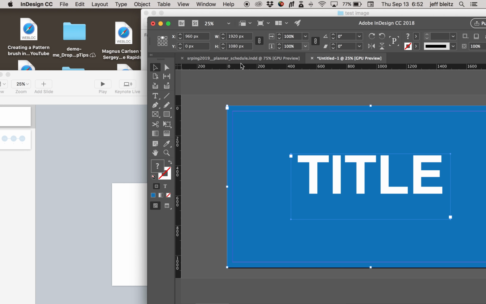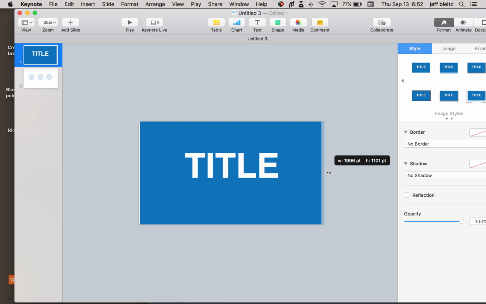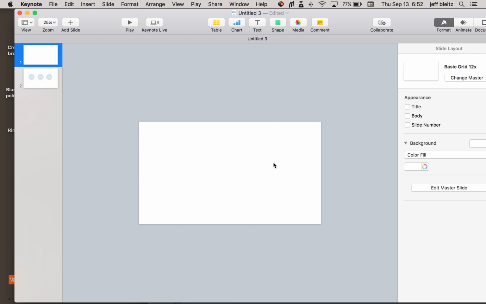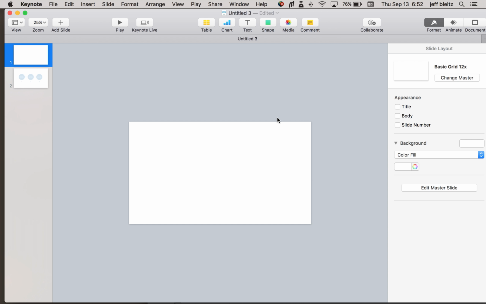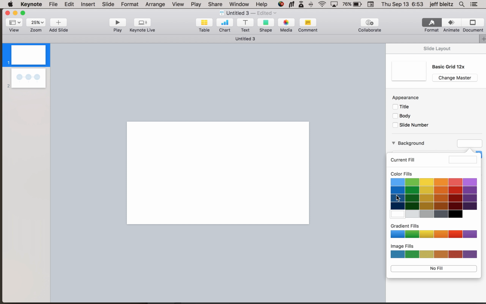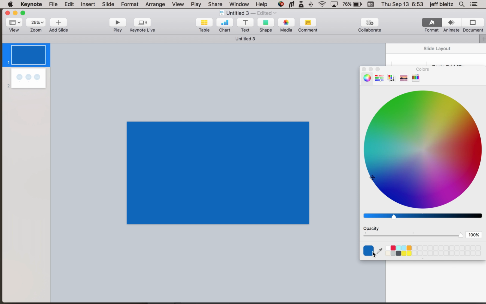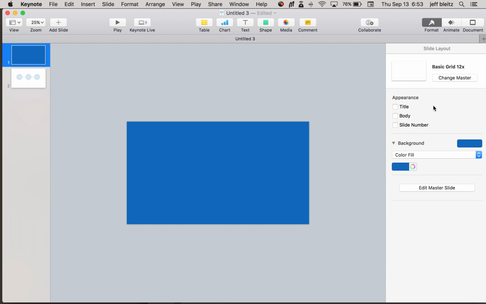copy, paste, similar thing, and I'm not sure why it seems like it's a little less receptive to the InDesign box, but I can change here if I select my page. If I'm on the page, I can change in my controls for format. I can change the background color, so I can also, if I want to, I'm not going to do it now, but you can match the actual hexadecimal code if you need to.